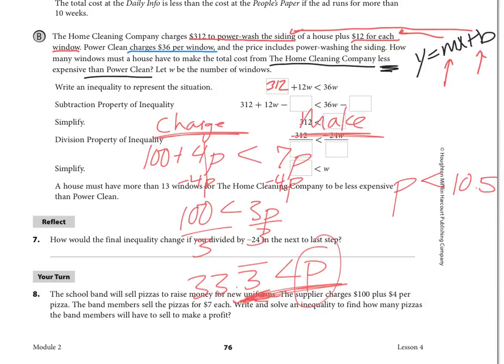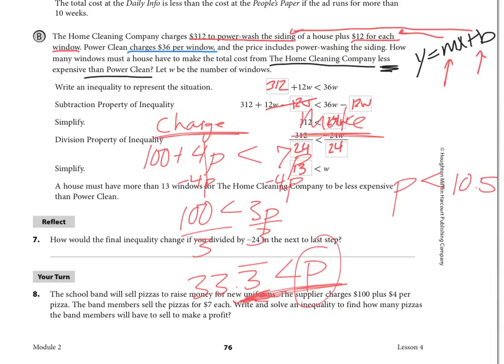Now we work out the inequality. Since I do have like terms, both of these are W's, I have to get my variables all on the same side. So I subtract 12W from both sides. Let's cancel. End up with 24W here. Divide both sides by 24. When I do that, I get 13. Okay. So here's the point of this problem. W must be greater than 13.